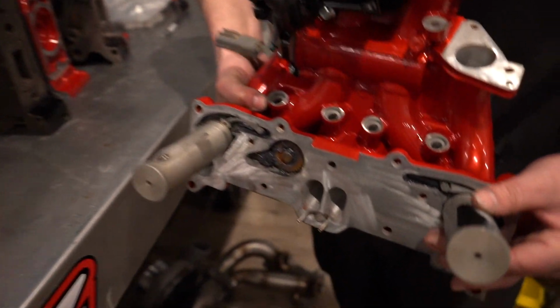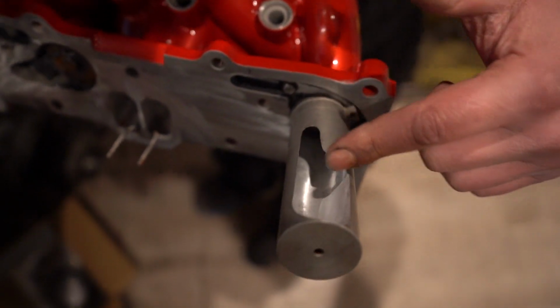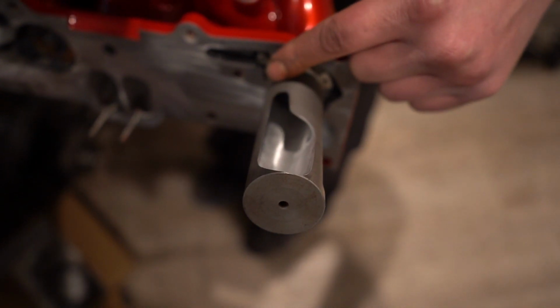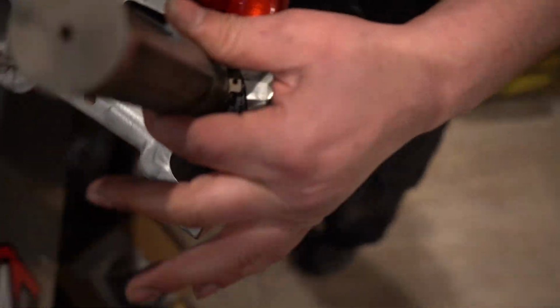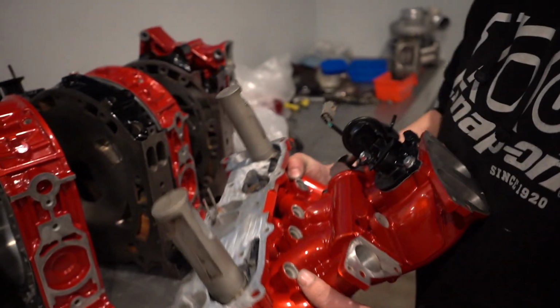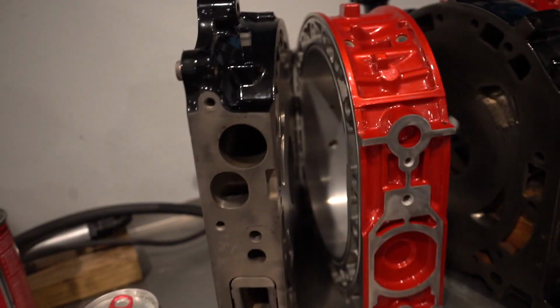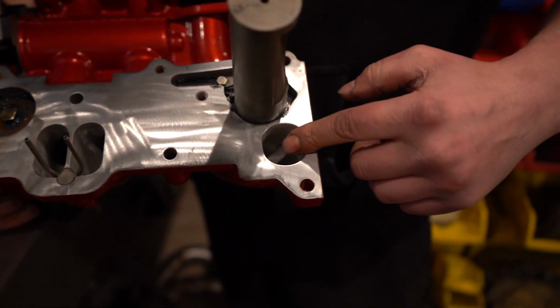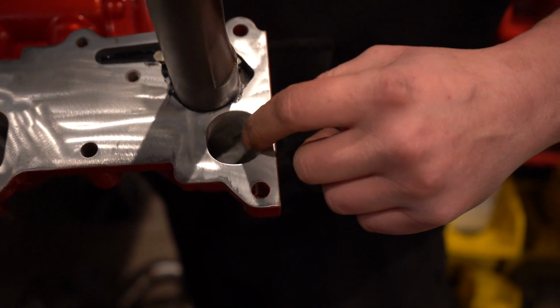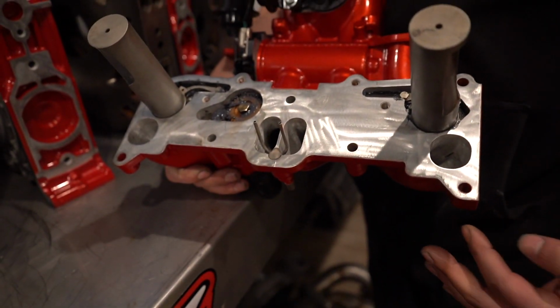Obviously, this has now been ported for the bridge, so this comes back a lot further for the opening, and then we also port matched the 6/4 to that as well. With that being said, we also port matched the runners to our enlarged runners here, and to our second stage, I guess, on the intake there. So all of these have been port matched to that as well.